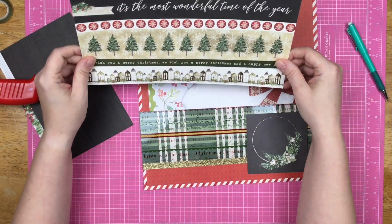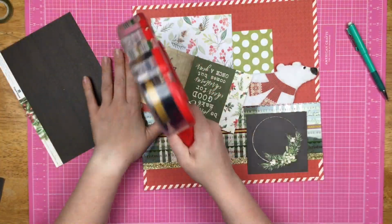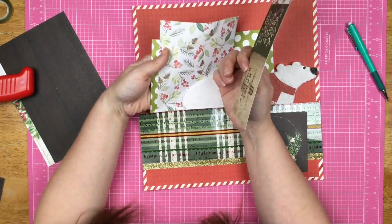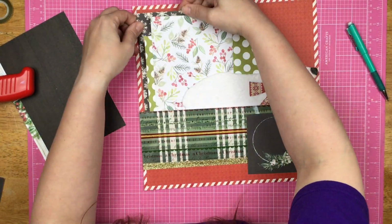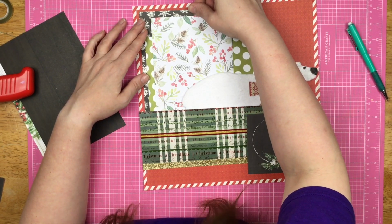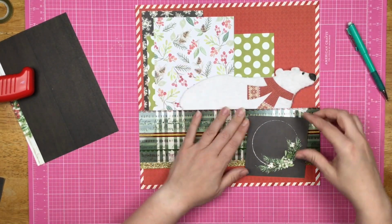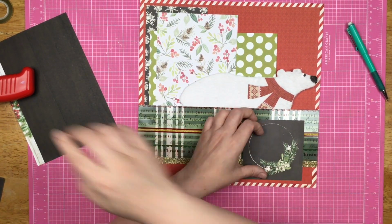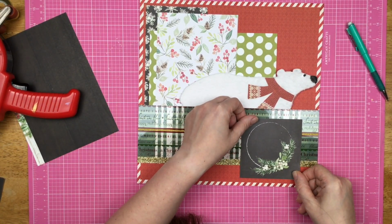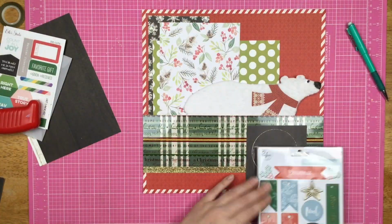And then I'm thinking I need to bring in some other black color. So I take another piece of that same cut apart sheet that has just been flipped over, so it has black and white snowflakes on it, and I layer that up there so that I now have the darker color over on the left hand side, and then I have it on the right hand side as well.